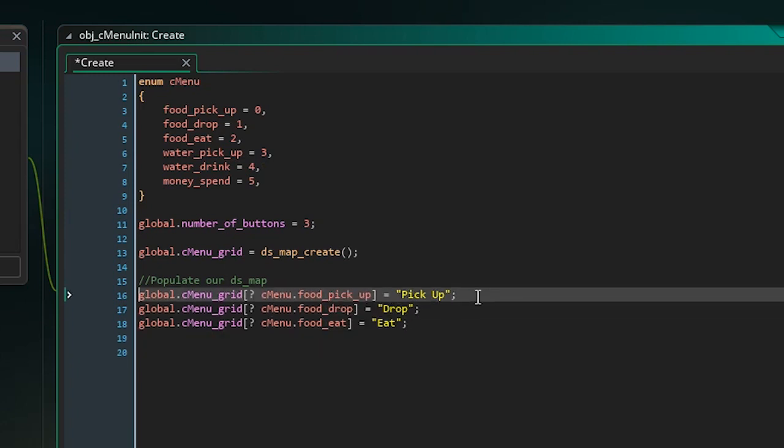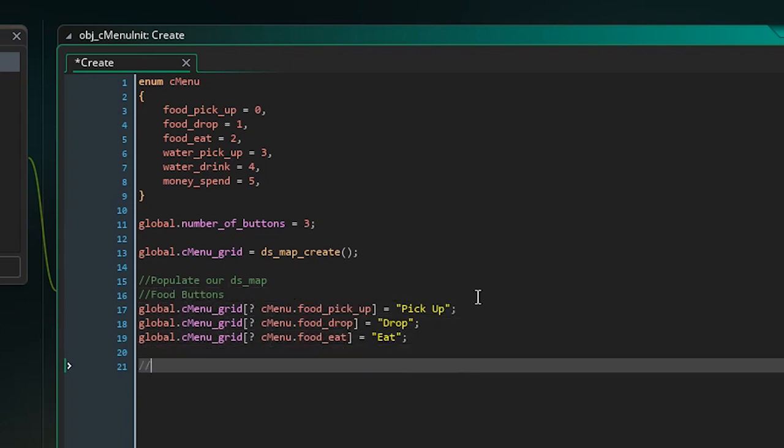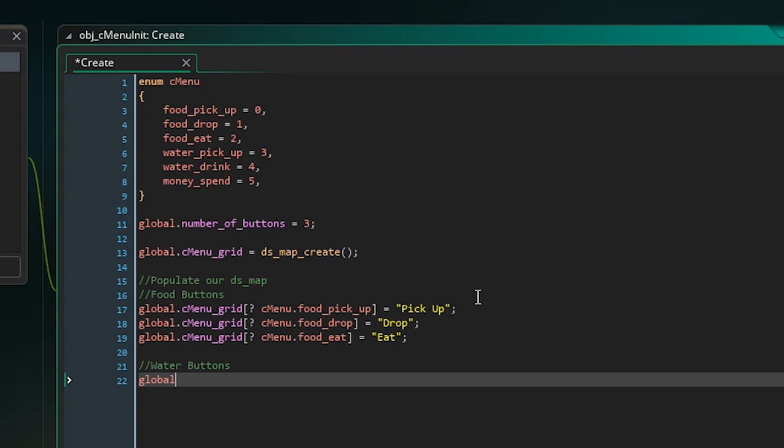So we could even say food buttons, then we can say water buttons, and say global.cmenu grid, square bracket, question mark, cmenu dot water / pick up, close the bracket, equals pick up water.